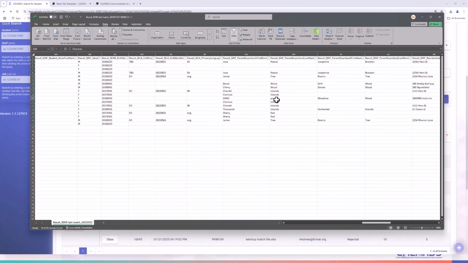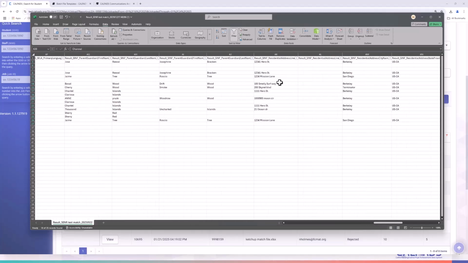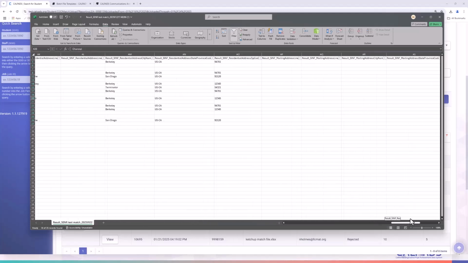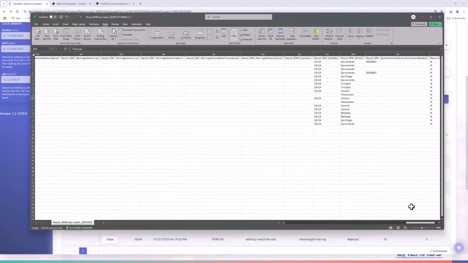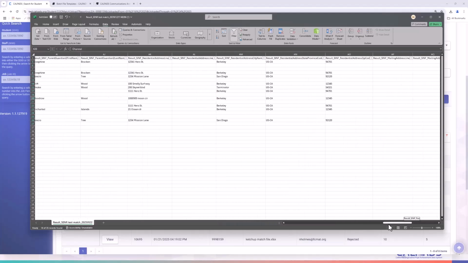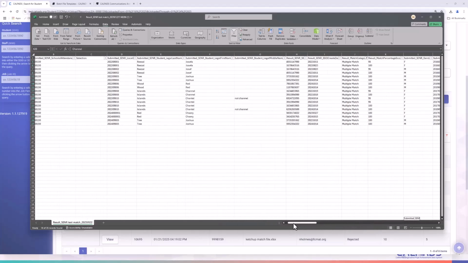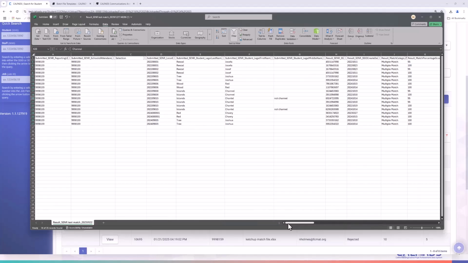Significant is the parent name if you have both parents' names, place of birth, date of birth. Even if you know their previous address, maybe that will help you. So there's a lot of information in the match file that's going to be in your student information system that you can use to select your candidates. The match file is giving you options. You have to select the best option and you have to do your due diligence reviewing the data to identify the closest candidate. So I can't emphasize that enough.